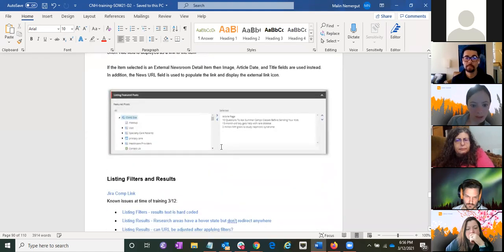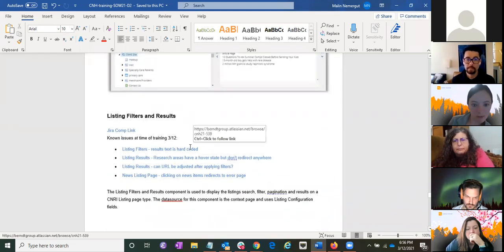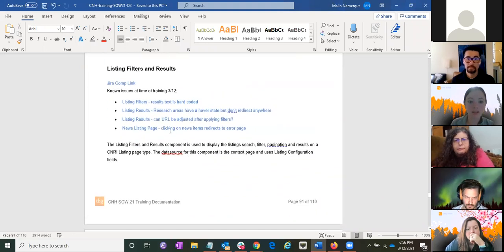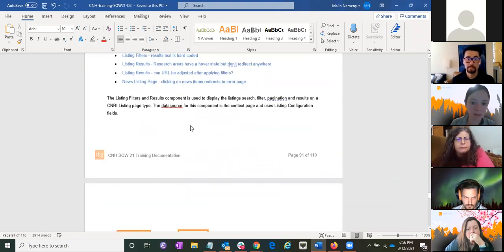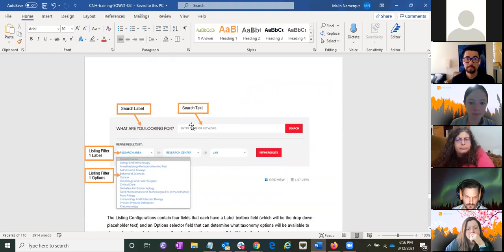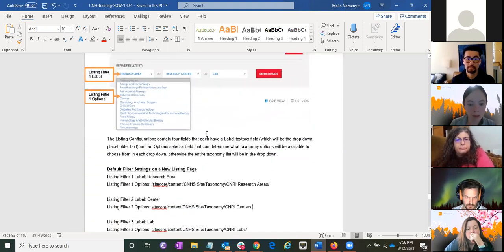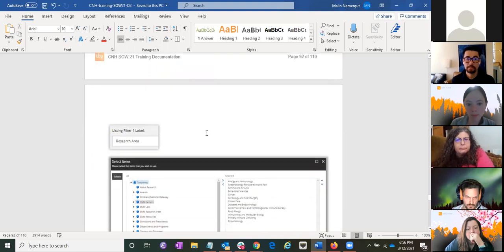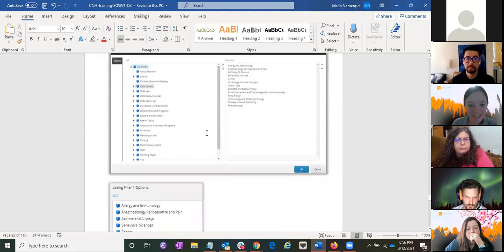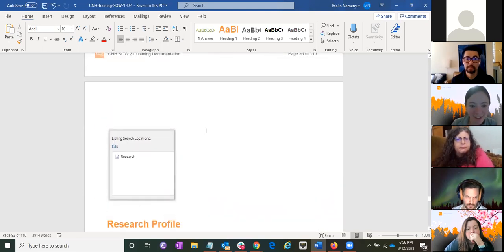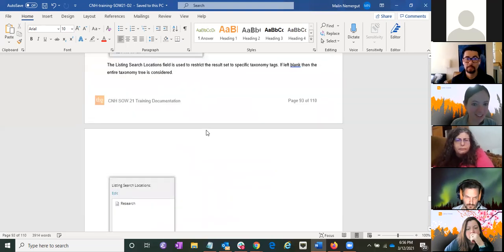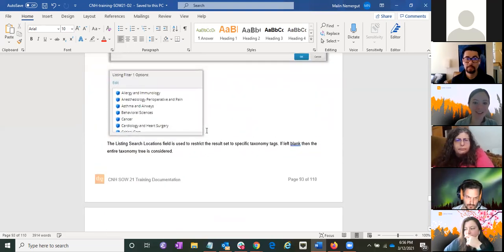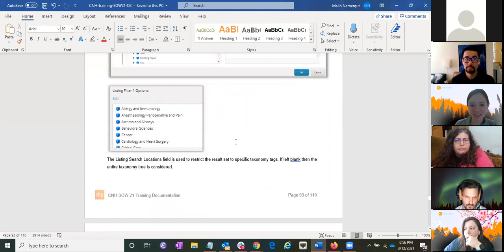And I think there's a couple issues, again, like we noted, with the listing pages. You can take a look at those. I know we kind of breezed through the rest of these, but I think that's everything for listing pages. Are there any other questions or anything I can go into more detail?